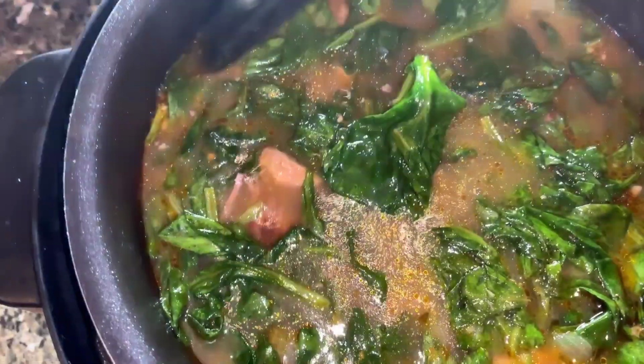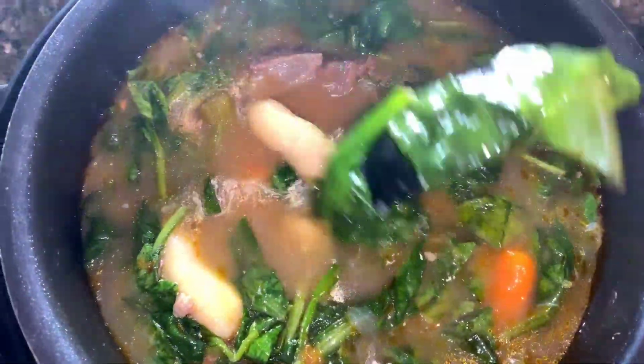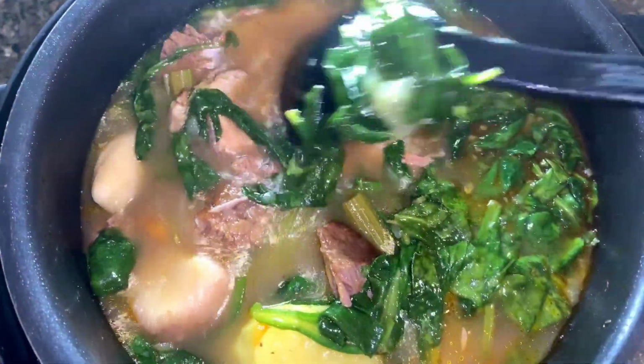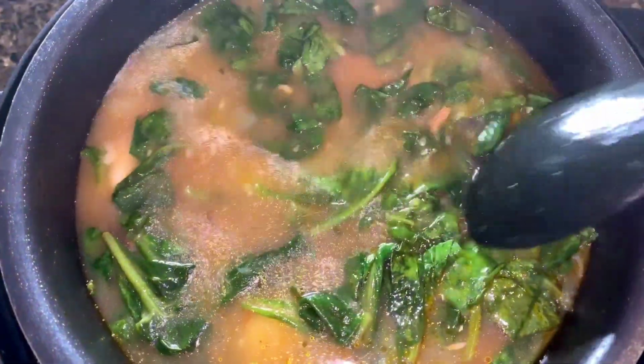Final outcome. It's looking good. All right, so I'm gonna get ready to share this out in a bowl.